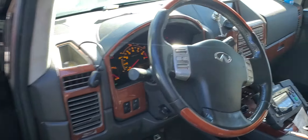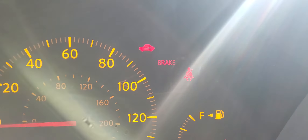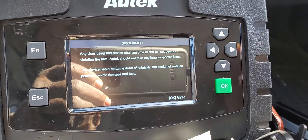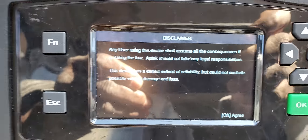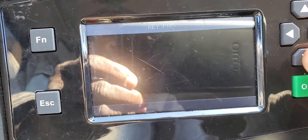This is a booster. I'm going to put the booster first because this battery is weak. Be sure you put the booster on correctly. I'm putting the booster on — it's good now. Without a good battery you will not be able to program the car. Be sure that your battery is fully charged.